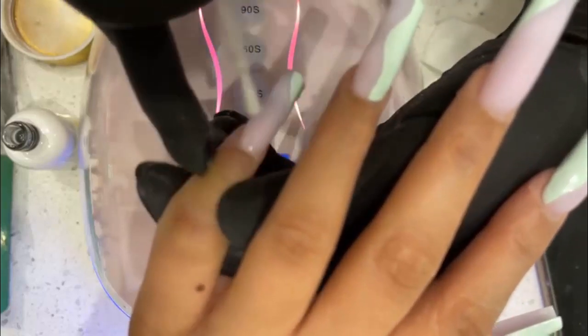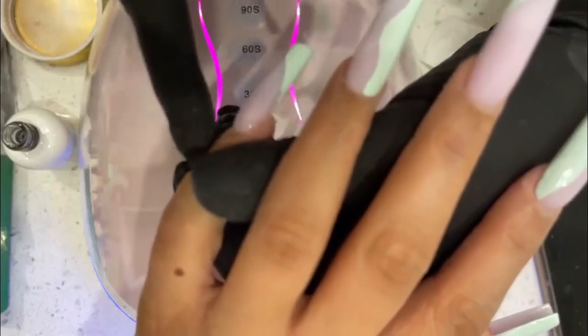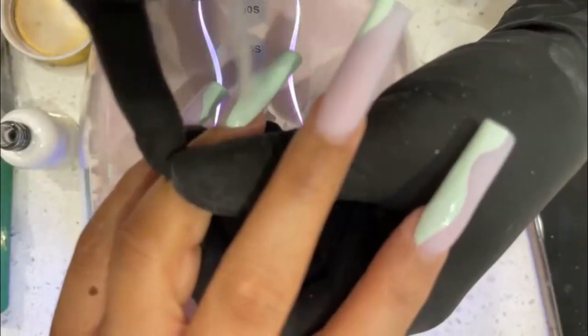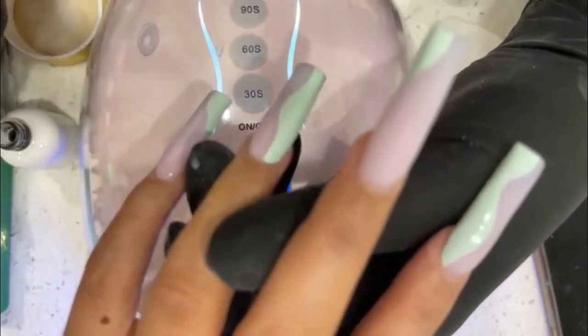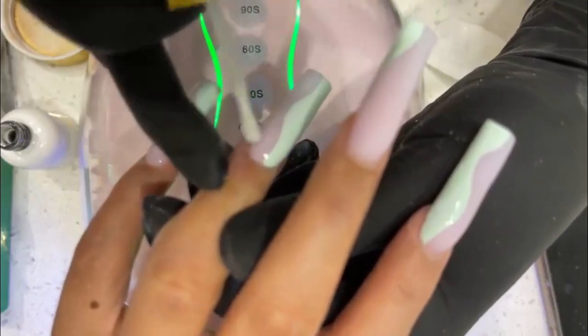It doesn't have to be perfect. Remember, I gotta put my gold line and outline there. So no, it doesn't have to be perfect. Make sure that this is very thin, okay? You don't want this too thick. We don't want to add any more thickness because it's a C-curve tip. You add more thickness to it, it's not gonna look good.